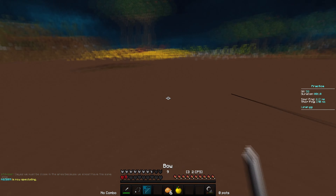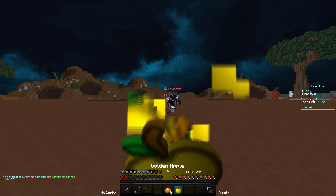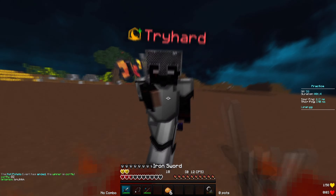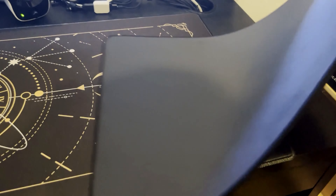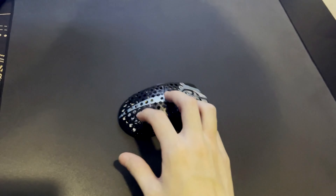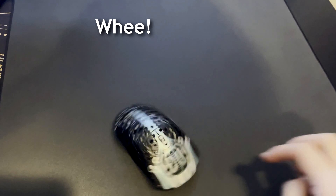The only problems these two mouse pads have are your wrists sticking to them when it gets hot, and having to clean them almost hourly because even a single speck of dust will get picked up by your mouse. Now, the final mouse pad, the Vanser Ice, identifies as both a glass mouse pad and a cloth pad — it's a soft pad with a glass-infused surface, which makes it the fastest cloth mouse pad out there right now.